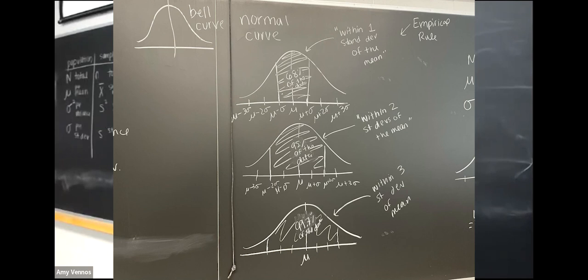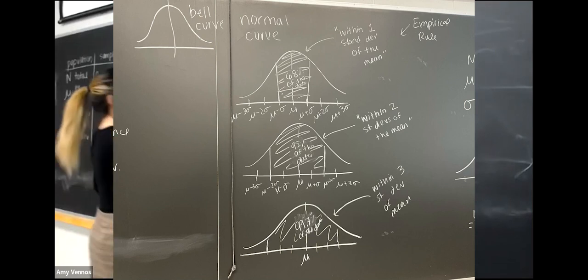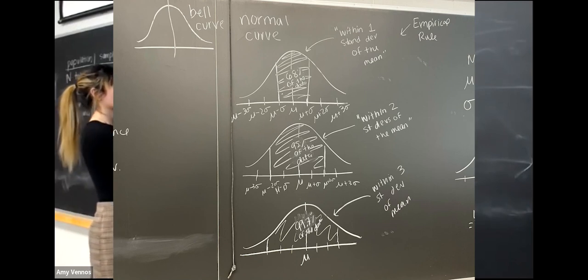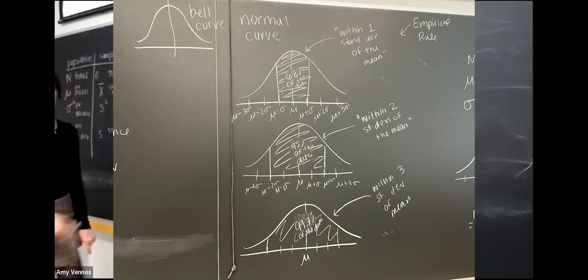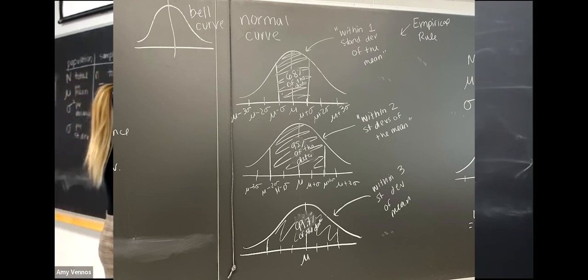Okay. If we go one line out to the right of the line that we just wrote under, this would be the mean plus 2 standard deviations, right? And the mean plus 3 standard deviations. We can also do it on the left, but with subtraction. So the mean minus 2 standard deviations and the mean minus 3 standard deviations. Okay, we can do it on all of these. I don't really feel like writing it, so just pretend I wrote it.